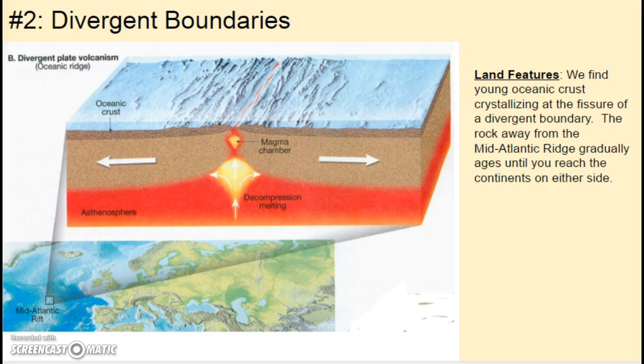Here, if I move on to the next type, the divergent boundary, we'll see that land features are characteristic of younger oceanic basaltic rock, right? Compositionally it is mafic, and it's going to be younger right at the divergent boundary. We can radiometrically date this and find that it's older further from here. So we have a very nice sequential timeline as to what is taking place within the oceans, even though we cannot see it. It doesn't mean it isn't still taking place.